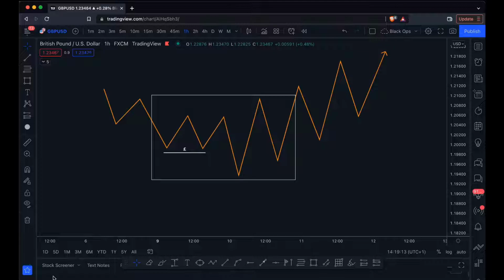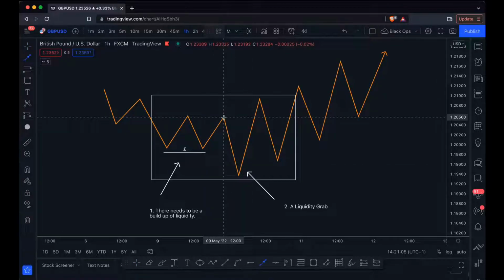So the first thing to notice is that we have a buildup of liquidity over here in the form of equals. Now, generally, this won't always be equals. There could be trendline liquidity or any other type of liquidity, but we need some type of liquidity pool within the schematic. Next, we need a liquidity grab. This liquidity grab will grab the liquidity to the left. So generally, this is equals, but obviously, like I said before, it can be something else.